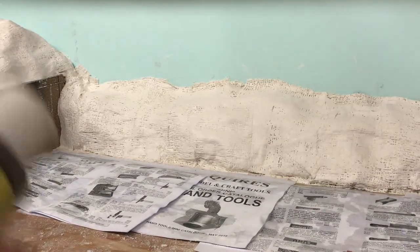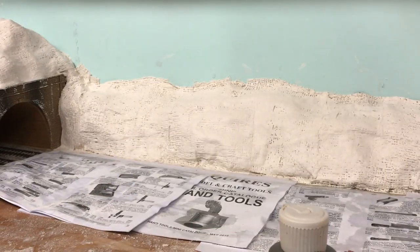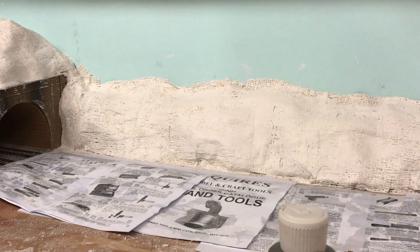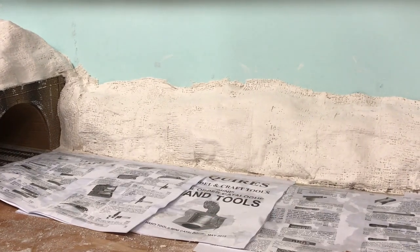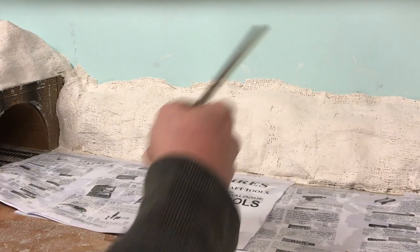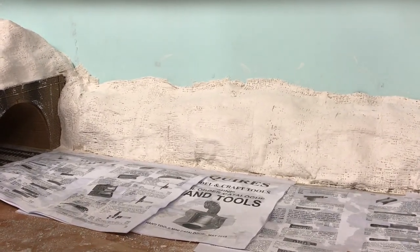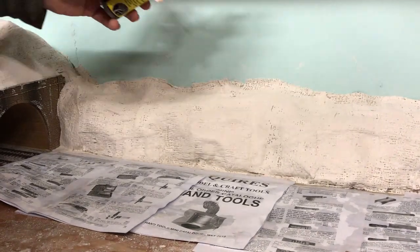Okay, so I managed to find my paint. Just going to use some Woodland Scenics raw umber, and all I'm going to do is just brush it straight on. So the plaster has had a good chance to dry, pretty solid. So I'm going to go straight on with some paint.